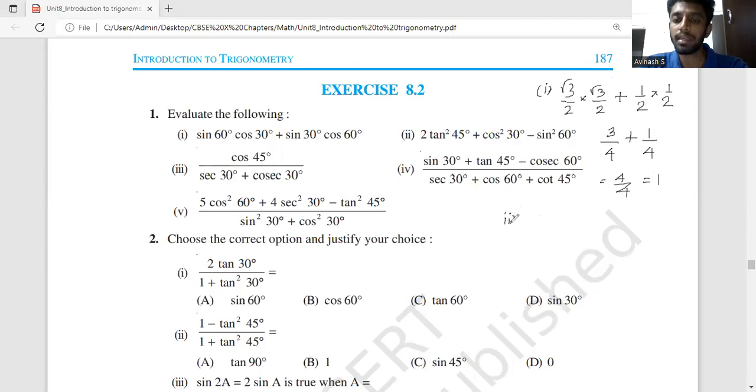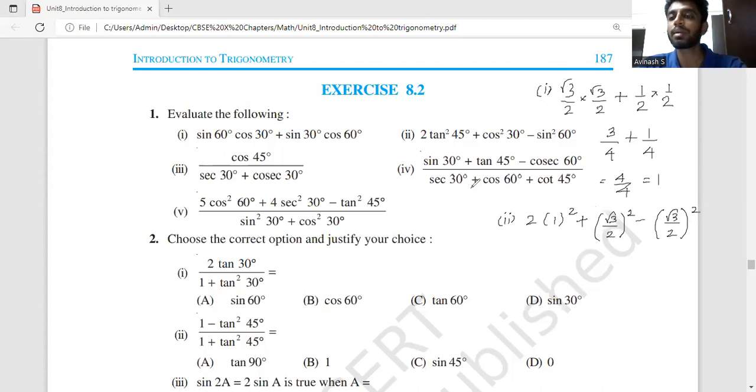With respect to the second subdivision, 2 into tan 45 value is 1, but since they have given square, I'm introducing the square. Plus cos 30 value is root 3 by 2. Since they have given square, I'm squaring it, but for the whole term, we should be very careful here. And minus sine 60 value is root 3 by 2. Again, they are asking us to square it. If you look at the question, they are square terms. So you write the value and then put a whole square.